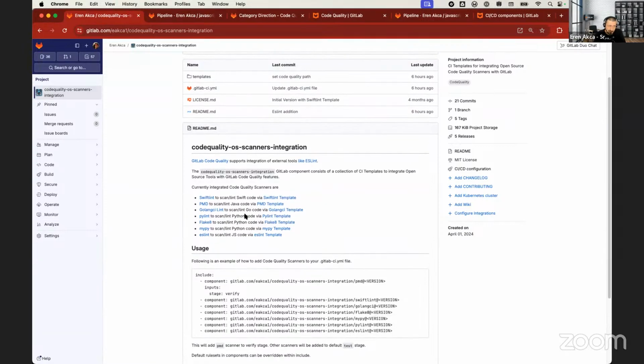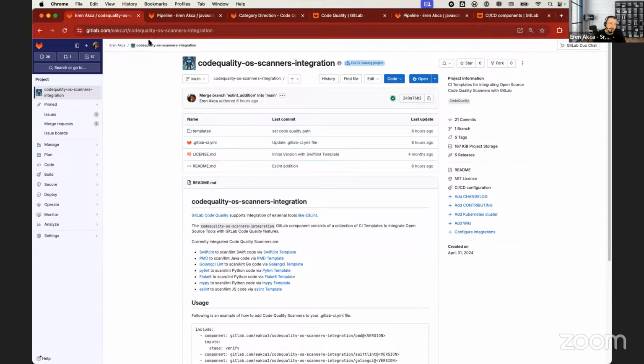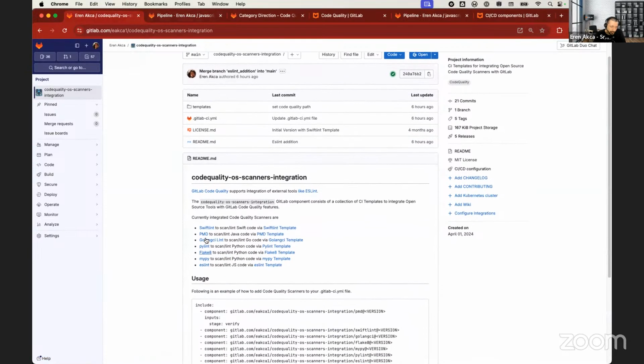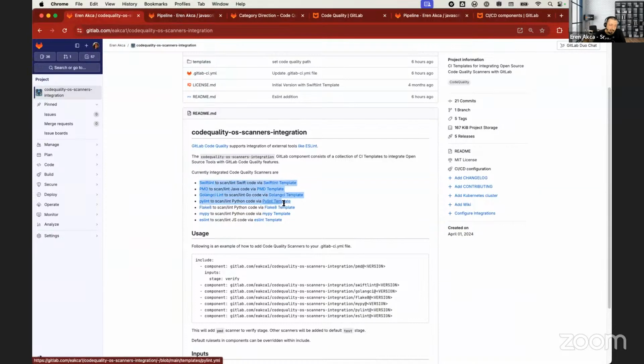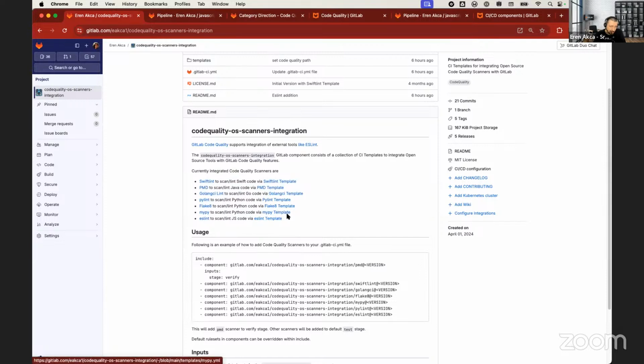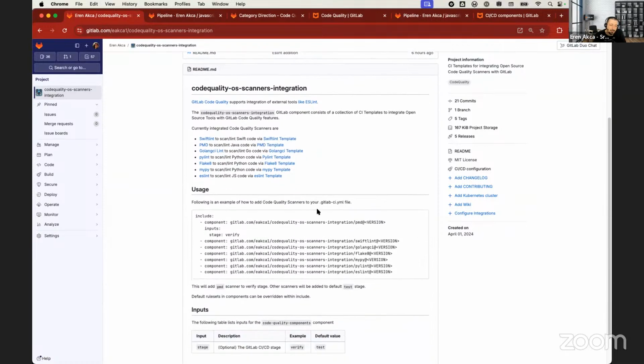Therefore, there is now this CI/CD catalog component, built to scan different languages. Here you can see 7 different open source scanners currently available in this component. 3 of them are related to Python, as well as Golang, Java, Swift, and Node.js currently included in the catalog.